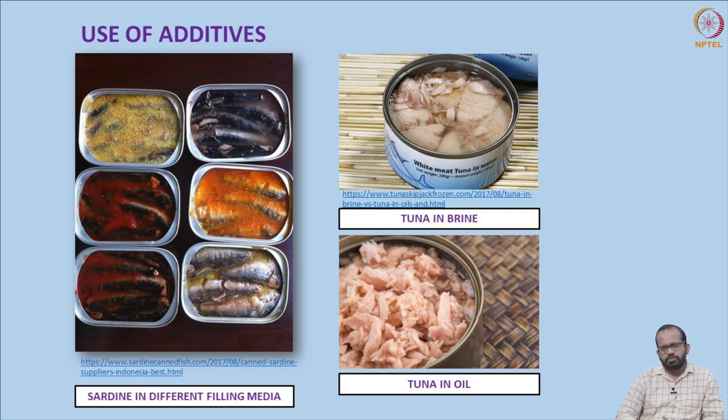Even in the case of oil, certain oils need to be avoided. Different kinds of oils impart different flavors to the product. So in canning, we generally prefer neutral oils, oils that do not carry their own characteristic flavor, like sunflower oil, which is a neutral-flavored oil. It can be used for the oil preparation of different kinds of canned products. In the case of sauces, normally tomato sauce is used, but the sauce also needs to have 20-30% solid content in it, so that a uniform consistency product is available at the end. And in the case of sugar, different kinds of sugar are used. Pectin is also used for color retention in acid foods.